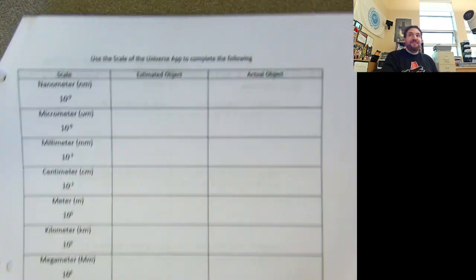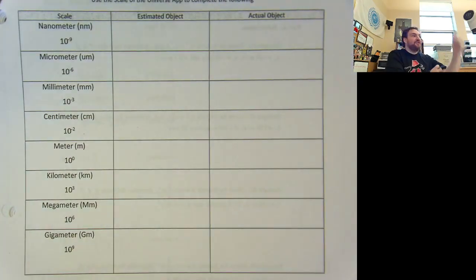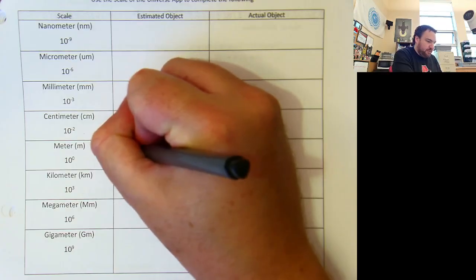We're going to do this. First, I would like to hear some of your values, and then I'm going to show you objects that are on this scale using a fun little website. So, let's start in the middle. You guys said as a class that an object that you could reasonably measure on the meter scale, so objects that you would measure with a meter stick comfortably, is a person.